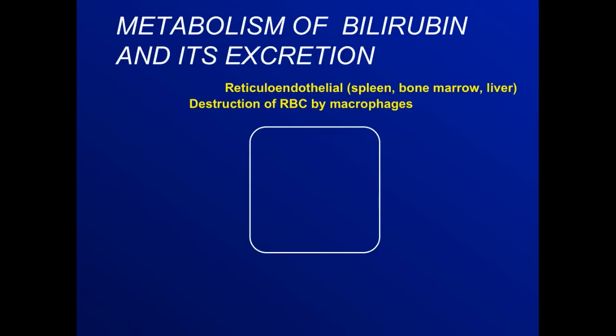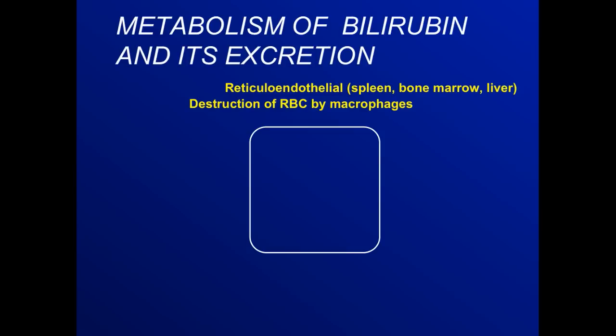Right. So we have finished all about the function of the liver in terms of its storage for the vitamins and minerals. Now, I'm going to emphasize the metabolism of bilirubin and its excretion. And after that, we look at the types of jaundice. Now, where do the red blood cells get catabolized? As you know, your red blood cells will be hemolyzed every 120 days. And this usually happens at the reticuloendothelial cells, like in the spleen, in the bone marrow, as well as in the liver, in the Kupffer cells.